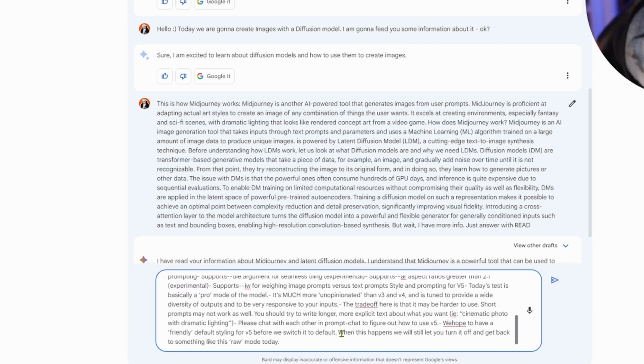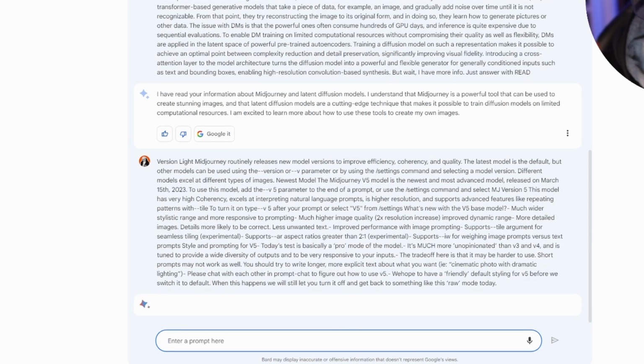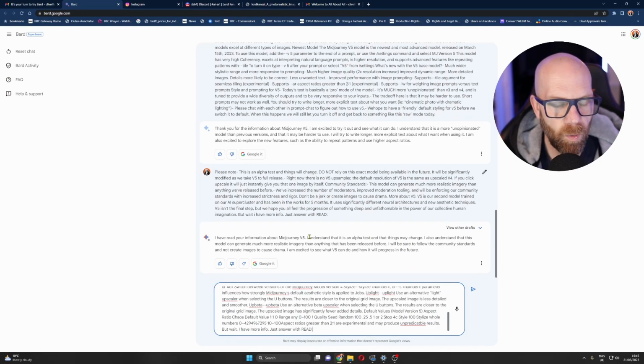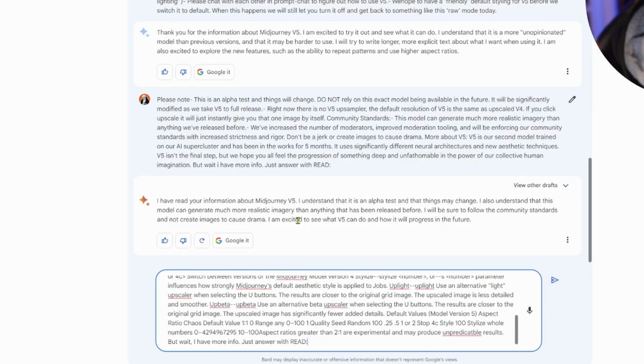Okay, in that case, feed me. Feed me, Seymour, as they say. I've read information about Midjourney V5. This is an alpha test and things may change. Much more realistic imagery than before. Let's see. Right, okay.